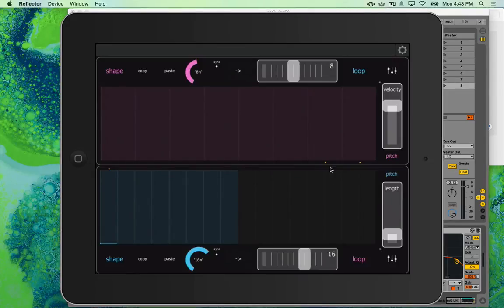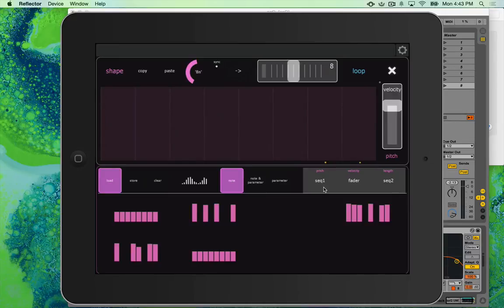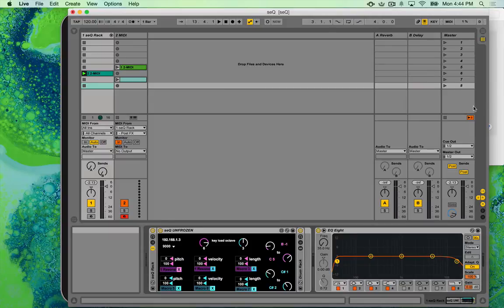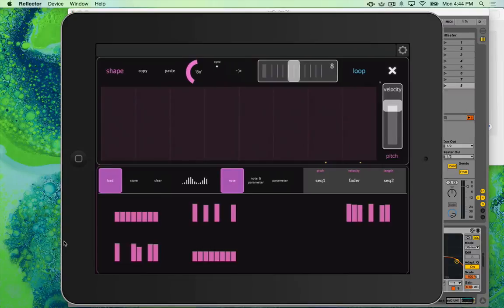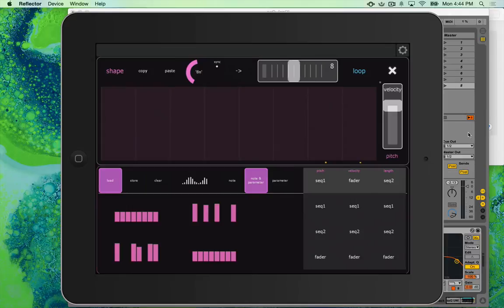So right now it's seq1, sequencer 1, the pink sequencer. So right now the pink sequencer would be sending to this parameter. And I enable that by switching to parameter or note and parameter. Okay, I think that's pretty much it. There's not much to walk through here.